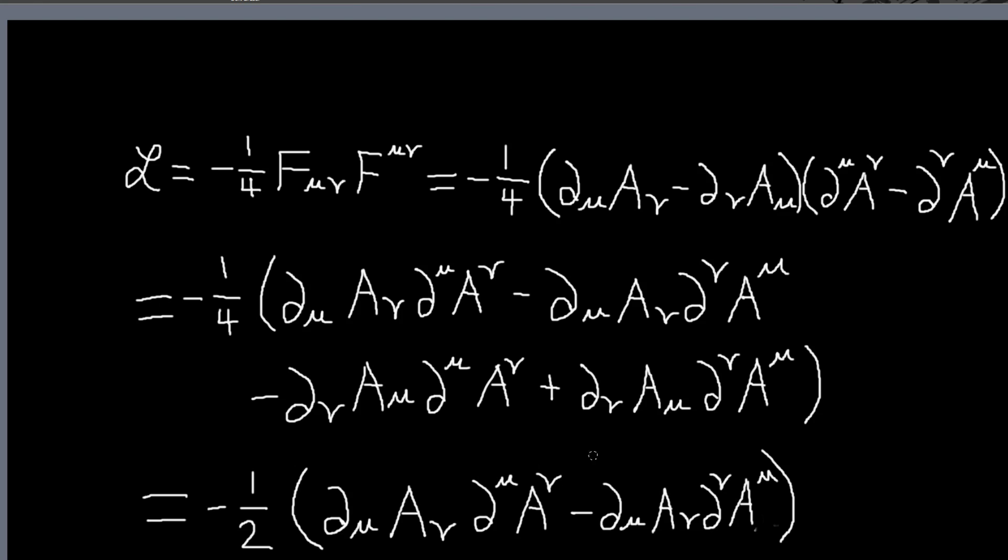So that's kind of straightforward to do. So in David Tong's lecture notes, he does not have the same expression here. He has this first term, as it's the same as this. But the second term, I think he has like d mu a mu squared. So I think he's just wrong. I think he's just fucked up. So this, I mean, this certainly gives the correct equations of motion. So this is certainly right. I don't know what happened with his notes. But yeah. But so now we have to actually do the Euler-Lagrange equations here.